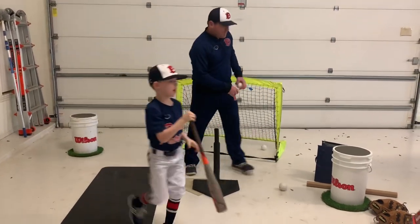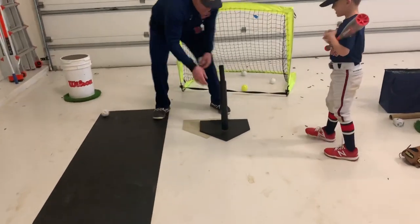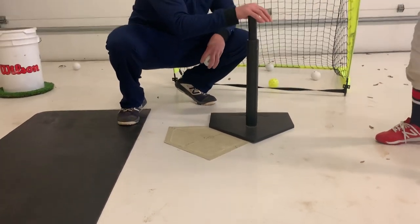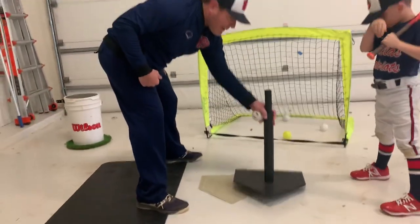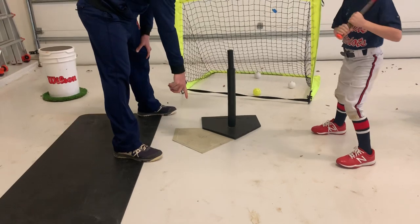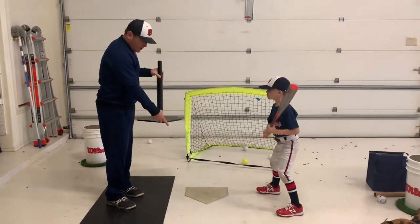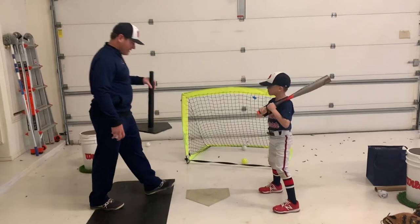Miles is left-handed. Down the middle is going to be the same. Let's say we want to work inside corner with Miles — this tee location would not be beneficial to a right-handed hitter because it's going to be on the outside corner of a right-handed hitter, which means we should have the tee back there. So we're going to go work inside corner. Miles, line up to the plate — always line up to home plate. The one constant as a hitter is that home plate is going to be there. Don't line up to the tee; line up to the home plate.